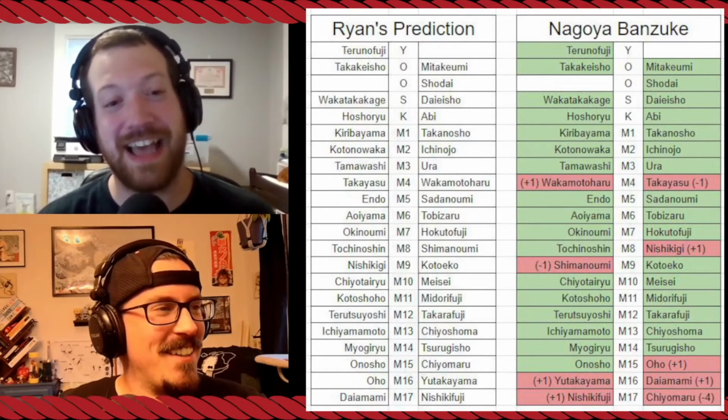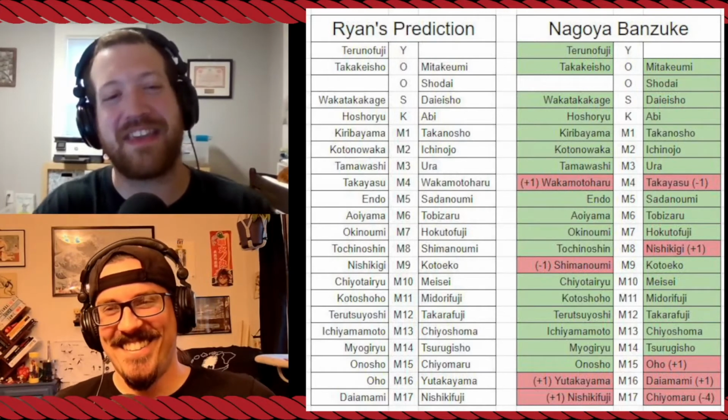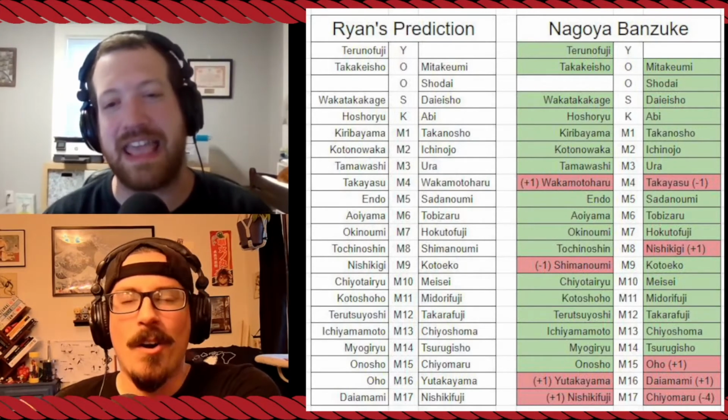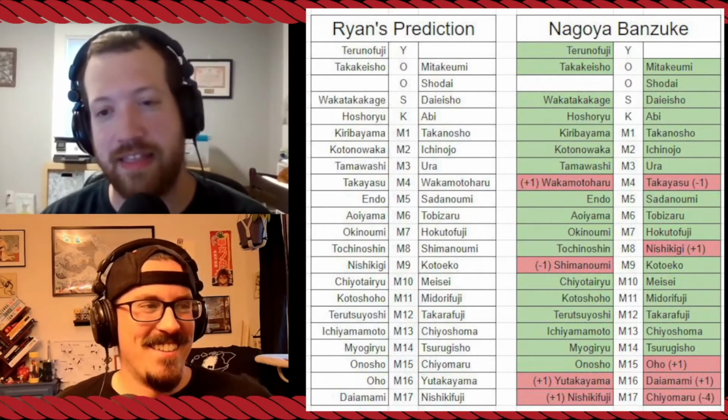What were we doing here? Banzuke stuff. Oh, yeah. What number are we on? Maegashira 3 on the east side, we have our 5th straight snub of the Banzuke candidate. That is Tamawashi. I can, but I won't, because that's the last one.